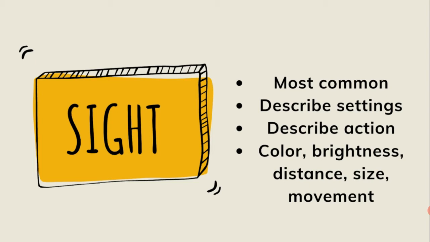However, the other senses are also important, and including them in your writing can be the key to more immersive storytelling. You don't need to include every sense in every scene, but using a variety of senses and not relying on just sight will allow you to create scenes that give a fuller picture of what is happening.